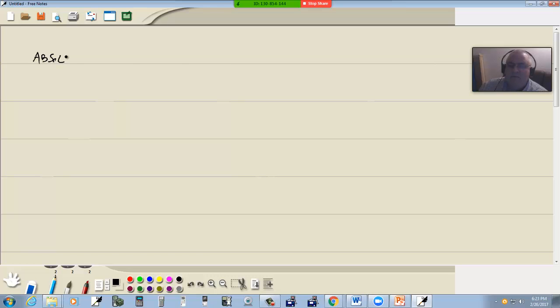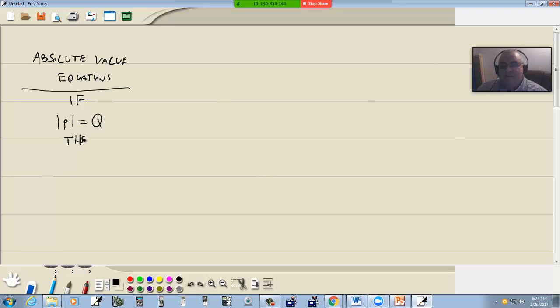But if you got an absolute value equation, it looks like this. It says if you got the absolute value of something is equal to something else. It really is as vague as that. You just can't have anything in front of it, anything after it. Then you drop the absolute value, set it equal to the positive of the other side, drop the absolute value and set it equal to negative the other side.